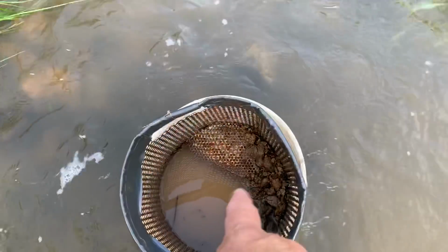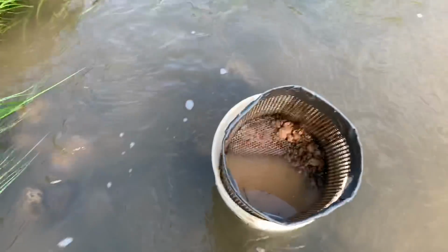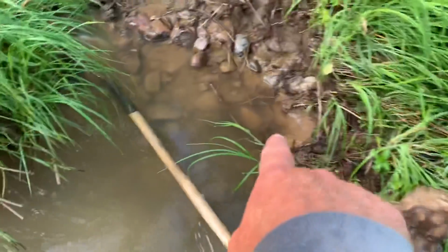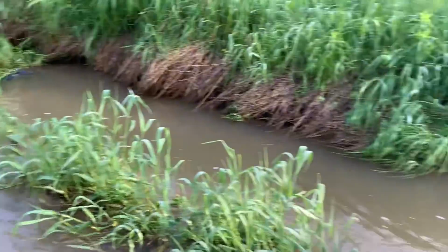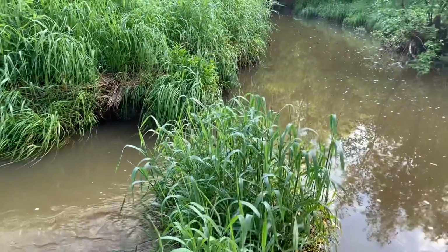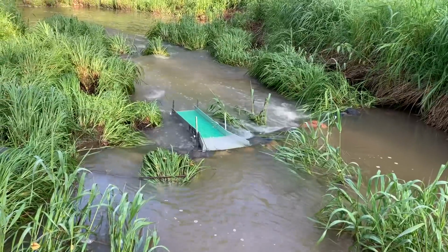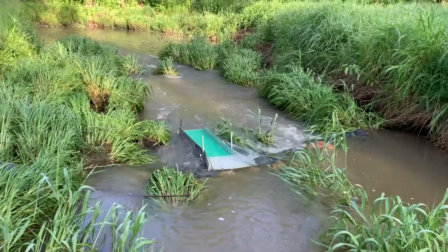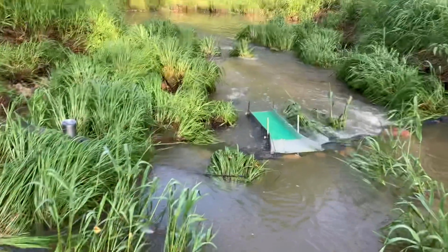So I just took that rock right out of the bank over there, and I put it in my classifier here, and I just kind of brushed it off with my hand. And I did a couple of sample pans out of the clay right in here, and there's some really nice long pieces of gold in there. So I think we're gonna do quite well. Hopefully this water drops down a little bit today. It's raging. Well, compared to yesterday anyway. So that's what we're up to right now. I'm gonna get a full pail of that classified material, and we're gonna start running it over to sluice.